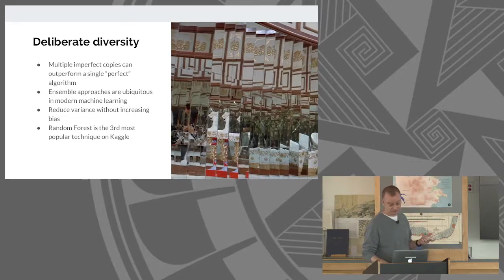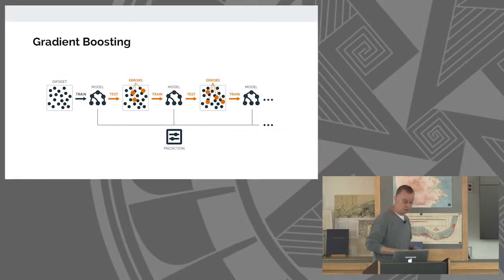So let's go to the second most popular technique. This is called gradient boosting. So the idea behind gradient boosting, well, let me back up. With random forest, we made all those trees in parallel. None of the trees know about each other. Each one is independent. That's actually great from a scalability perspective, because if I have a big data center, I can have all of those trees training independently, simultaneously. It's what we call embarrassingly parallel.